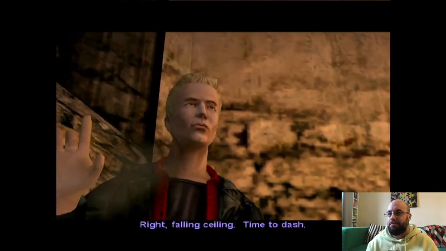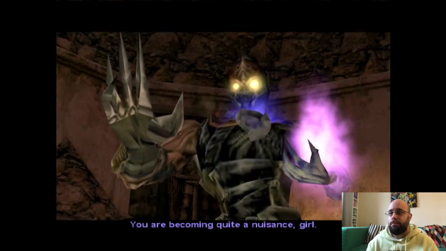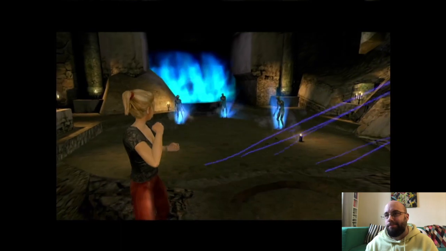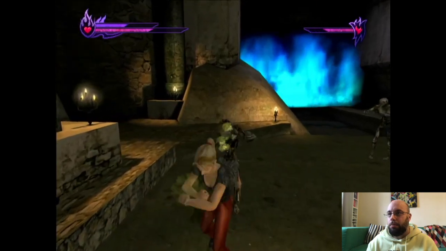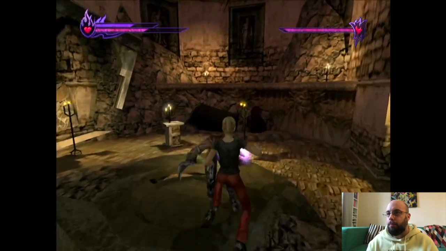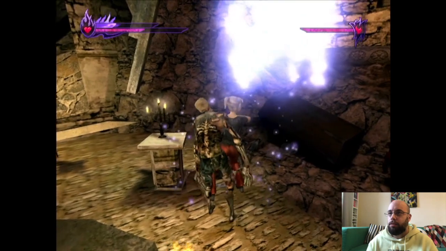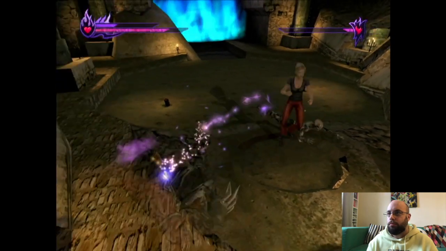Right, falling ceiling. Time to dash. You think? You are becoming quite a nuisance, girl. Oh, look. The grave robber speaks. I think I should probably try and concentrate on him. But... Numbskull. There he is. I know he does a lot of teleporting. Dead.